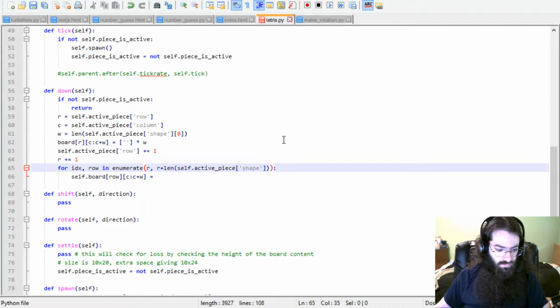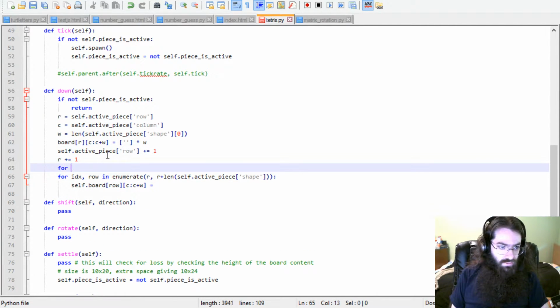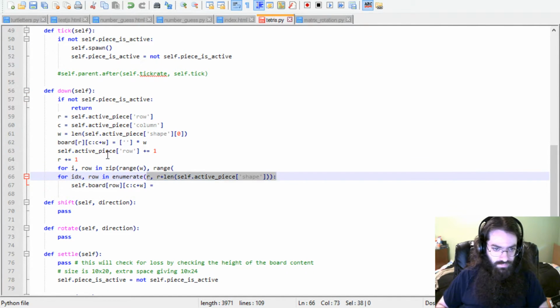Enumerate arrange? That sounds really dumb. Zip two things together. Let's for I row in zip range W and range this.